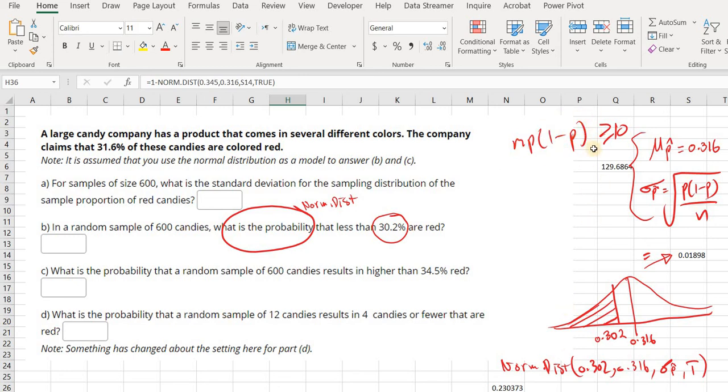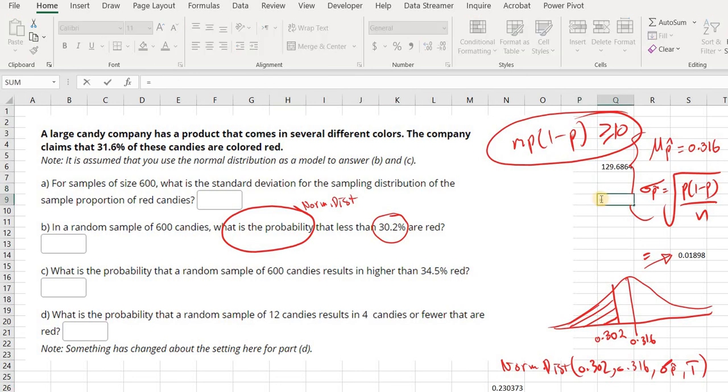So I'm going to use this condition right here. I'm going to compute it here: 12, the sample size, times the probability, 0.316, times, open parentheses, 1 minus 0.316. And the answer is way less than even 5. And that indicates that this sample size is actually too small, and I can't produce a normal distribution using the sample size. If it was above 5, it has a chance, but it's less than 5. So I have to resort to the binomial distribution in order to answer that last question.